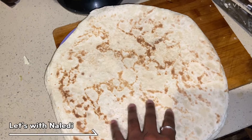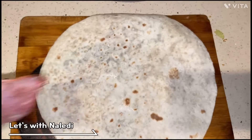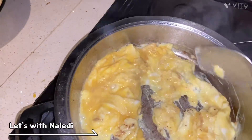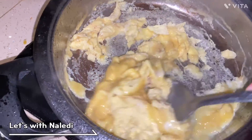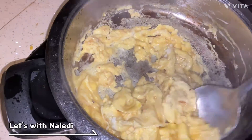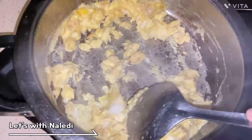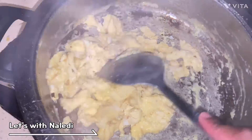It's time for my favorite part — assembling the tortillas. I really don't want to do the eggs because that's going to feel like breakfast and it's dinnertime. But I cooked the eggs on top of the bacon anyway. I don't know why — it's like I said it was minimal cooking!